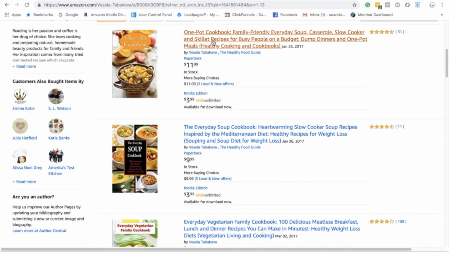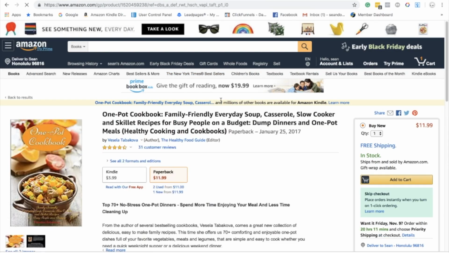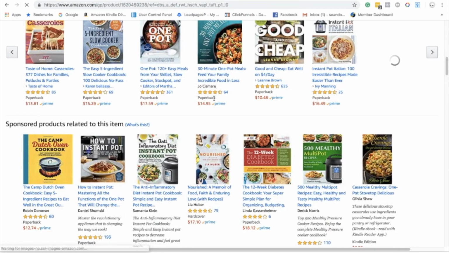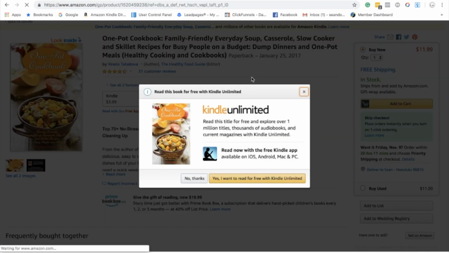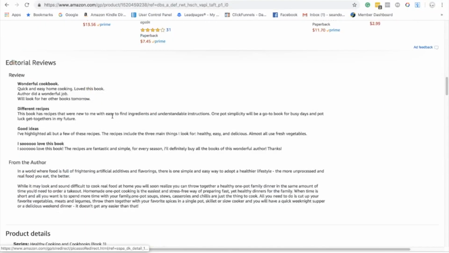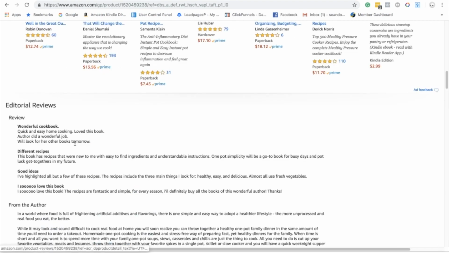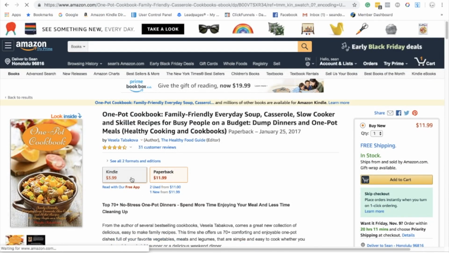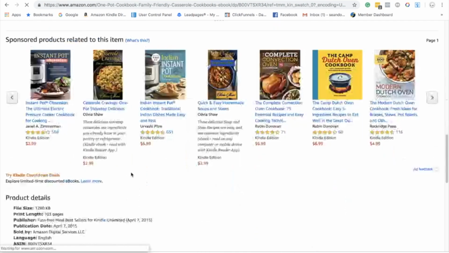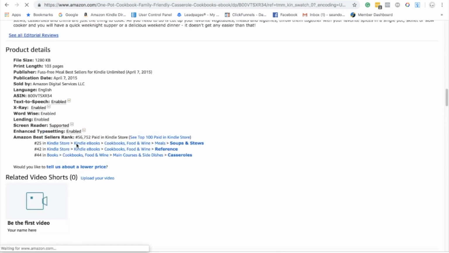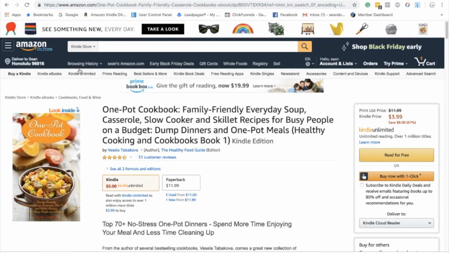Obviously, Amazon tells you if it's profitable or not just by simply clicking on the book, opening up the product page, scrolling down, and there is a BSR ranking. So 385, that's like one sale a day. And 56, so that's like, I don't know, 1 to 2 Kindle book sales a day, or making like $50 a month.